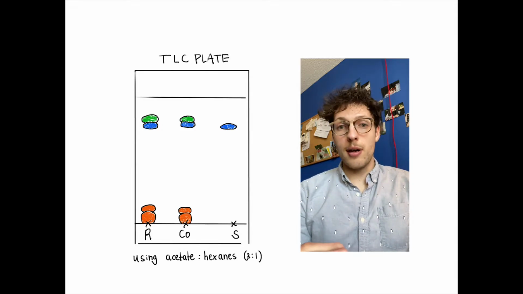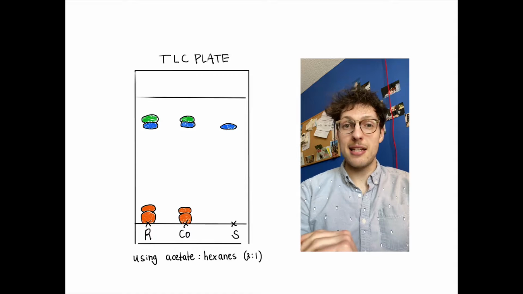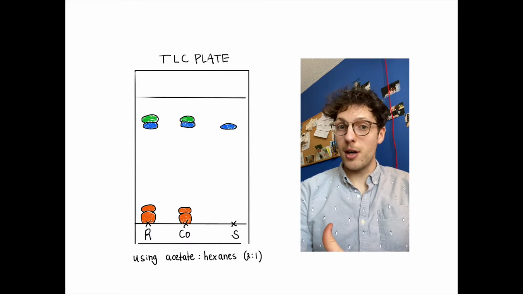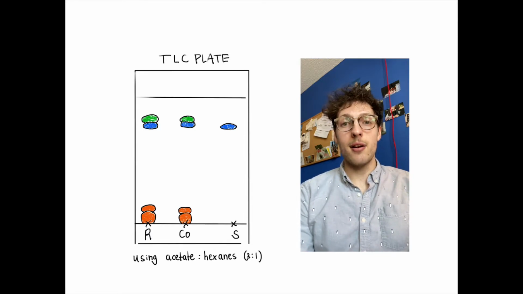As mentioned earlier, if you have more than one spot in a TLC plate, that normally means that there's more than one compound present. So we can see that there are more dots in the lane than we would expect if there was only one compound. So at this stage, it's more than likely that there are other compounds present in our solution.